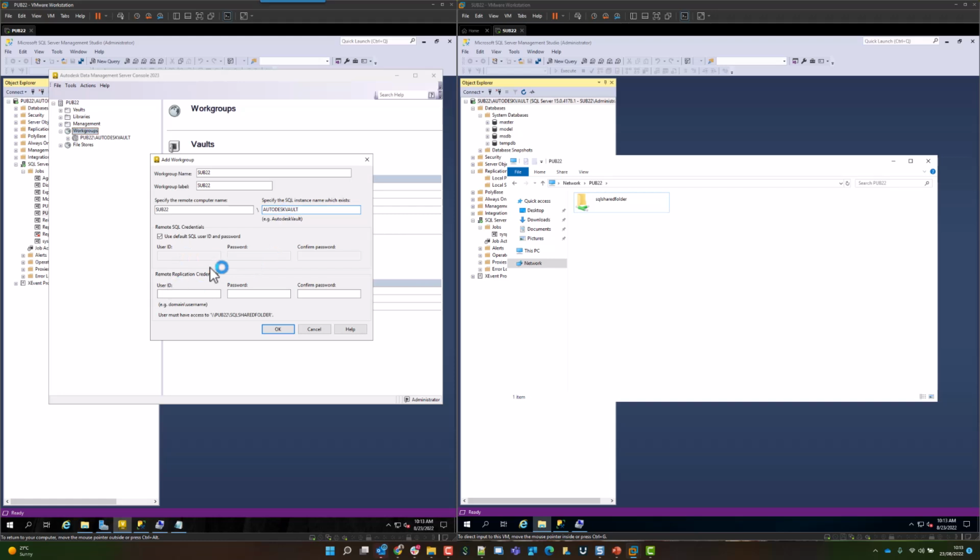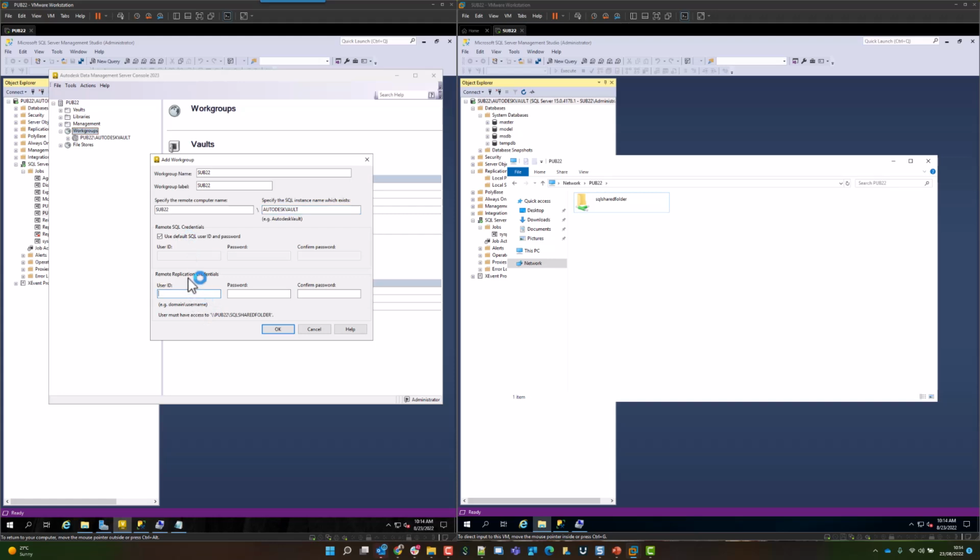And the remote replication credentials, this is the account that Windows is going to use to read the SQL shared folder. So we've got the remote SQL credentials. These are what is going to be used to run the SQL Server agent and the distribution agent on the subscriber. So if that is different, then you need to put in those credentials there.